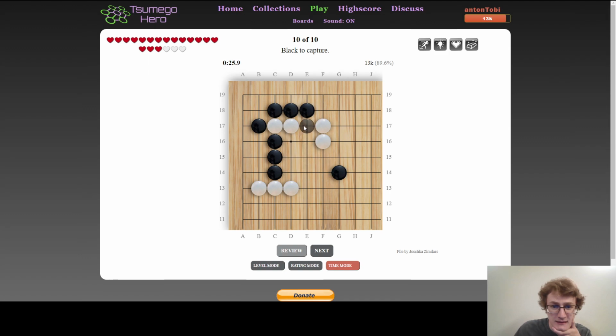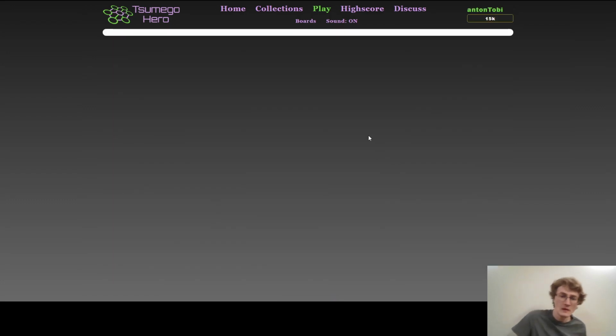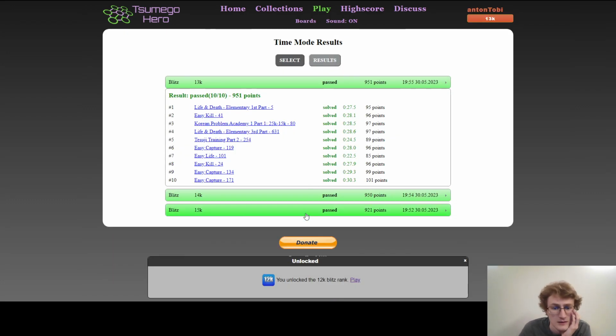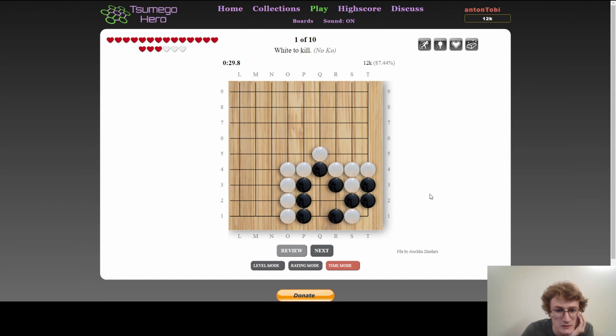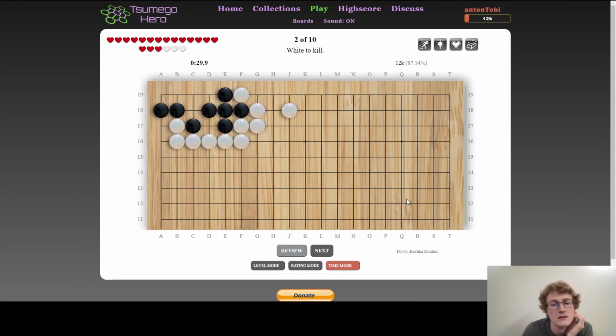So this is just a ladder. Oop. Play. There we go. Next one. Here. Right. Double snap pack. Throwing.